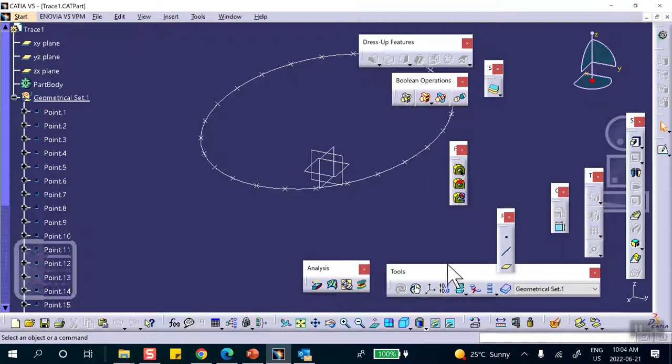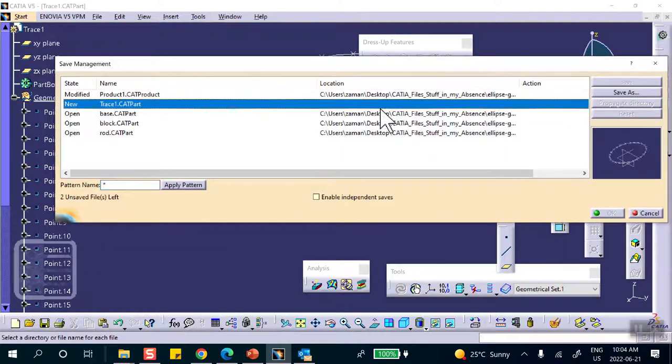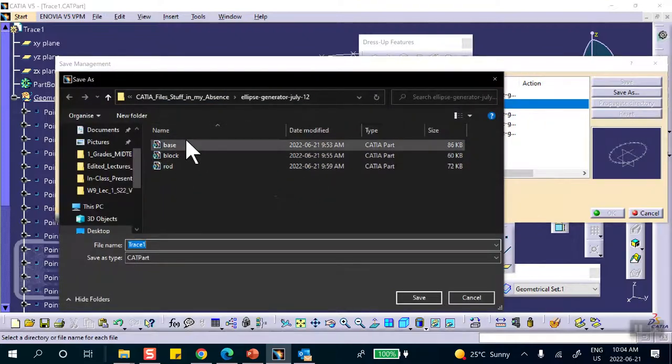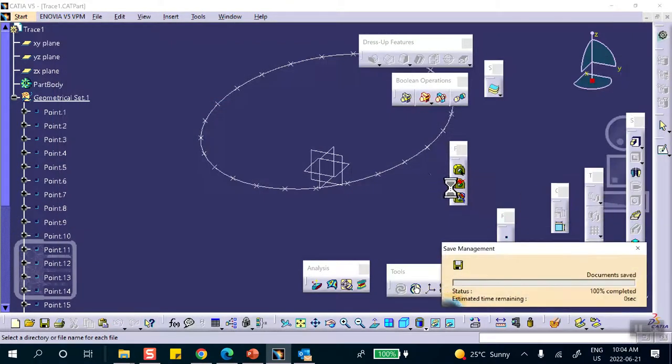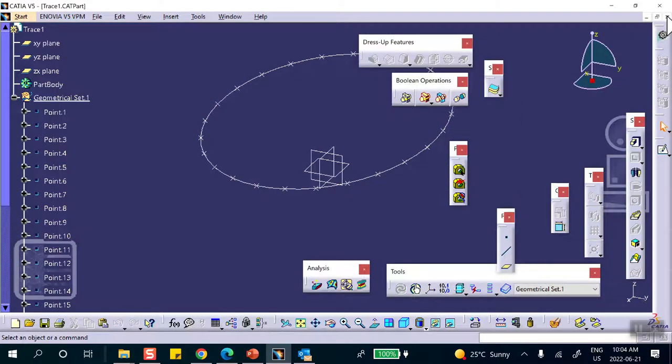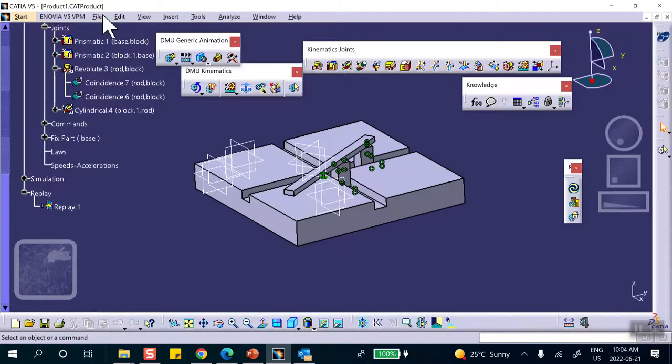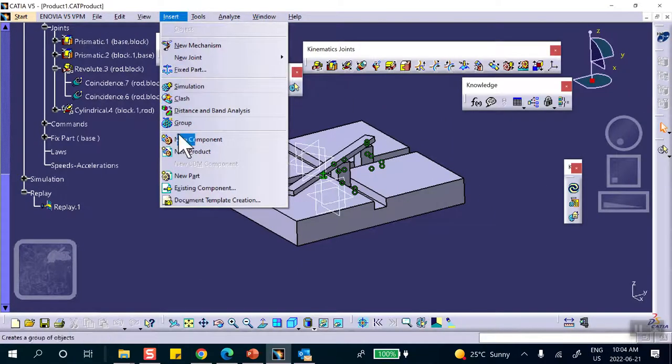There we are. Let's save this because on the test I might ask you to generate a trace, save it, and bring it into the mechanism. So you need to go to file, save management. Everything was already saved except for this trace. You can see that there's nothing there. Save as, you can give it any name that you want. It's in the correct folder, ellipse generator mechanism. So I'm going to check to see whether you generated it or not. And then once I see that you generated it, I'm going to say insert. I mean, you have to do that, not me.